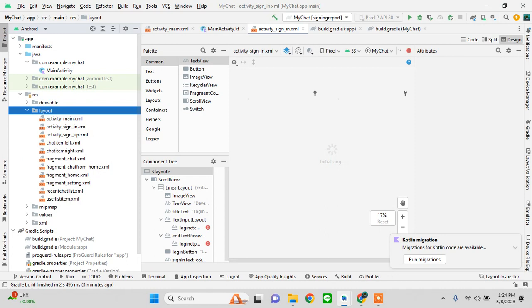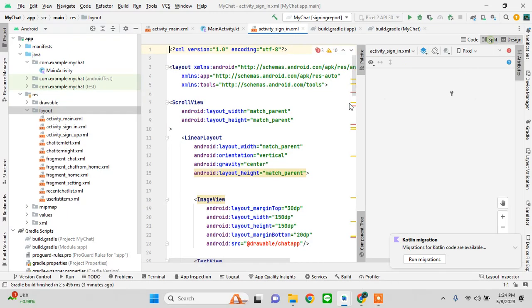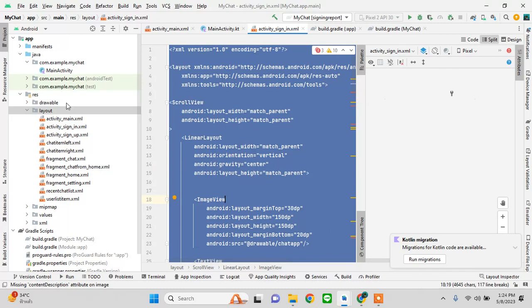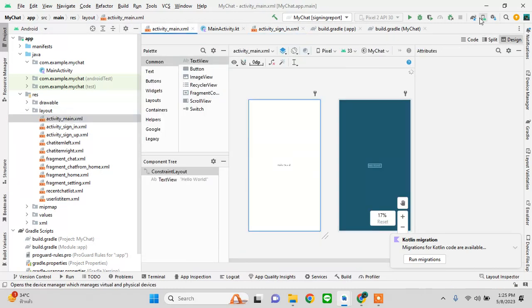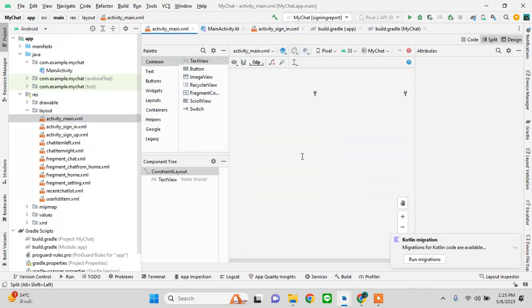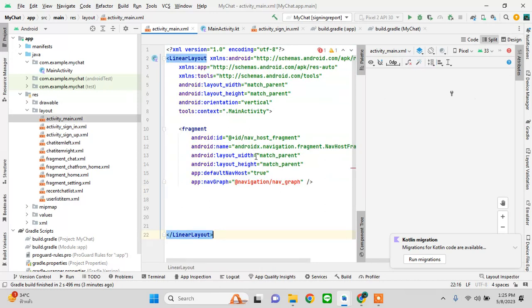And here what I'll simply do is, on the activity main, obviously we are going to create this, so let's just wait. And in drawables we need some resources, so I'm just going to go to the drawables.